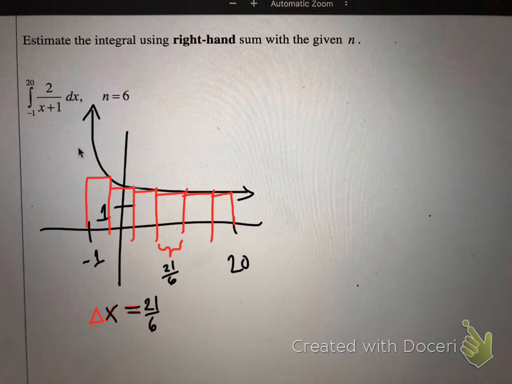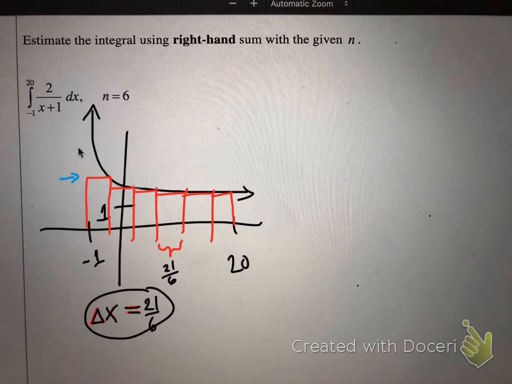Let's do this in black better. Okay. So now we have that. Now if we want to find the area of each, remember, we're trying to add the area of each of these rectangles individually. Let's look at the first one. On the very first rectangle, let me use a different color. Let's use blue. What is my y? What is this point right here?